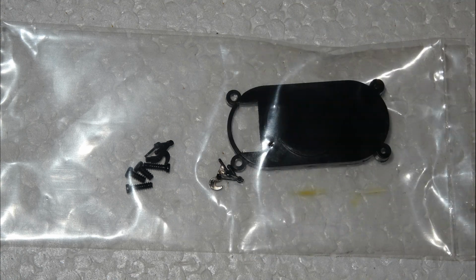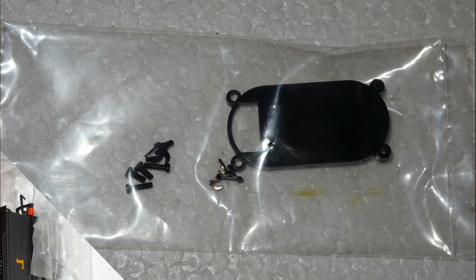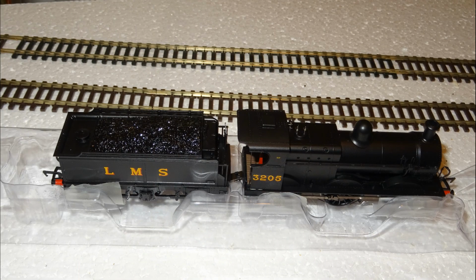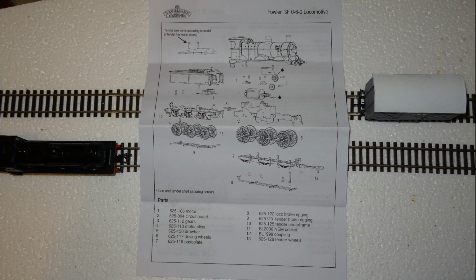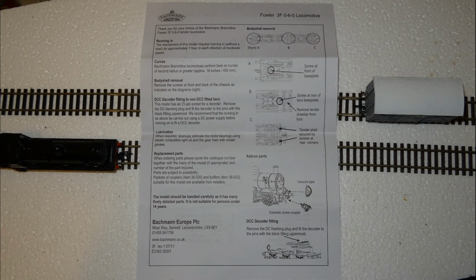There was a small detail pack with the Bachmann 3F, just a speaker mount with screws and 2 3-link couplings. Here's the 3F still in its interior block of ice packaging. Apart from a couple of standard Bachmann sheets, there was one sheet particular to this model. One side had this exploded parts diagram. The other side had some details on body removal, DCC fitting, and fitting of extra parts.